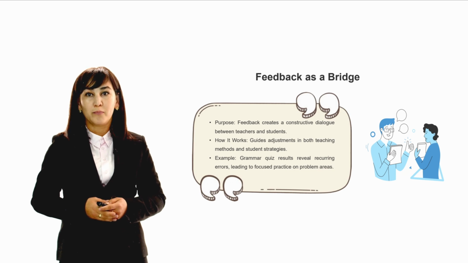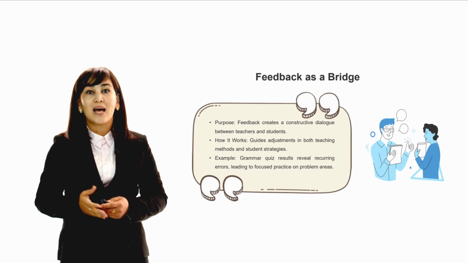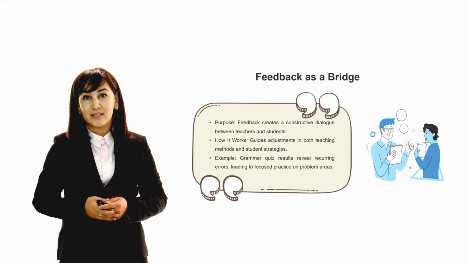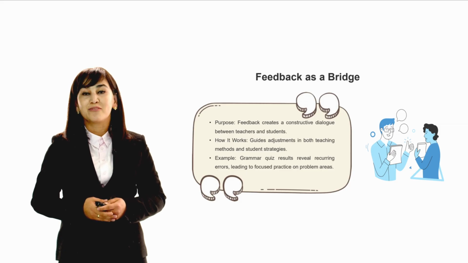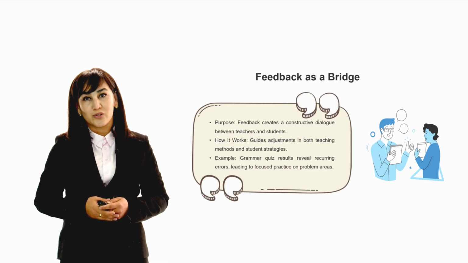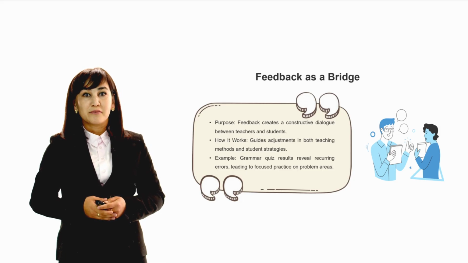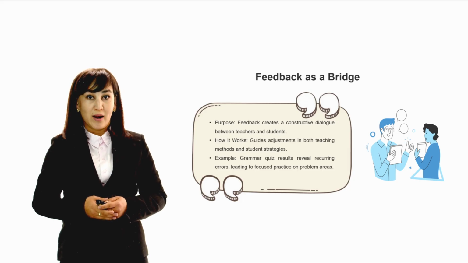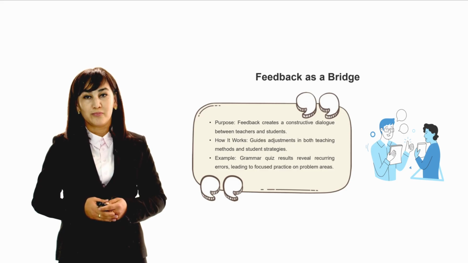One of the most important outcomes of assessment is feedback. Think of feedback as a bridge between teaching and learning. It allows teachers to refine their methods, and it helps students reflect on and improve their strategies. For example, if students perform poorly on a grammar quiz, we can focus on those problem areas in the next lesson. This feedback loop keeps learning dynamic and responsive.